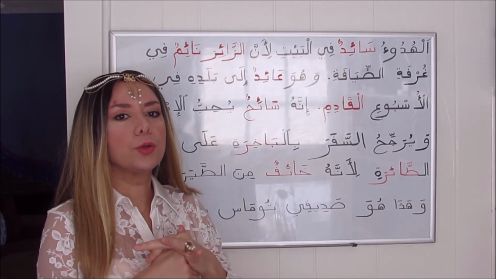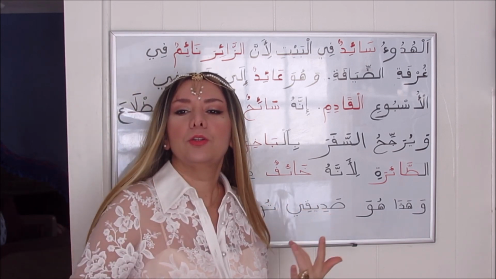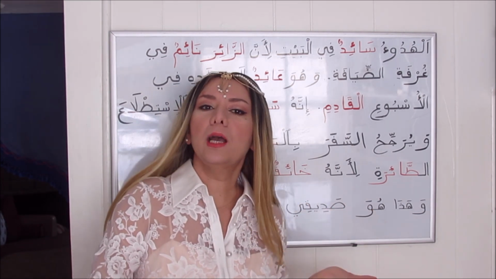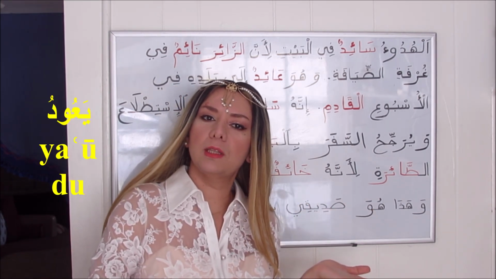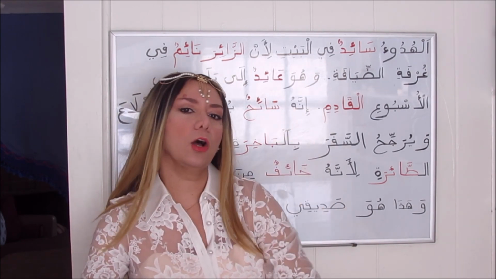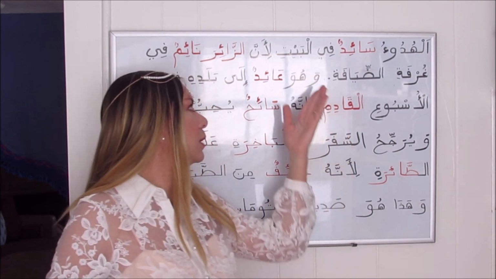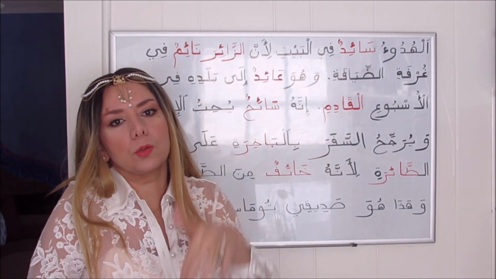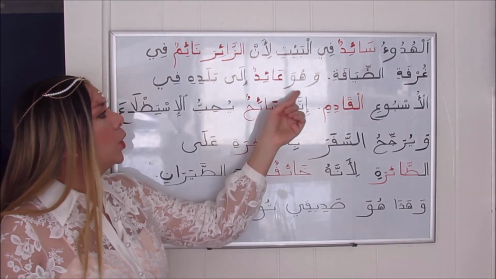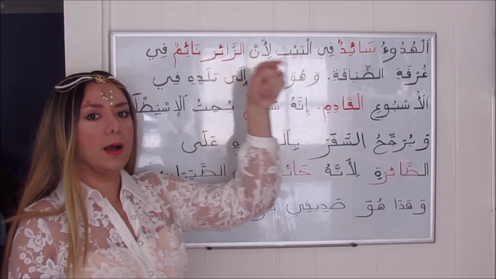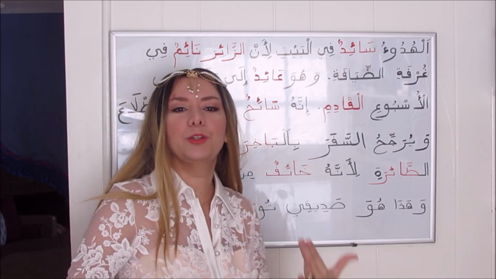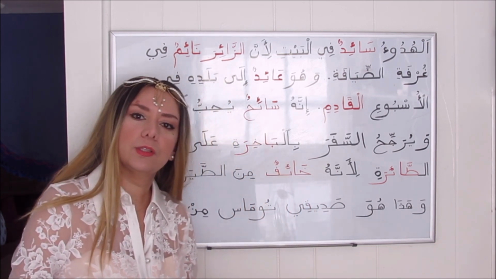وهو عائد. Or you can use the verb in the imperfect indicative. وهو يعود. It would be the same thing. This is just a way to diversify your style of writing. So you can use an active participle or the verb conjugated in the imperfect indicative. وهو عائد إلى, to. So عاد is defined with إلى, the preposition إلى. Return to.